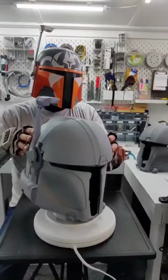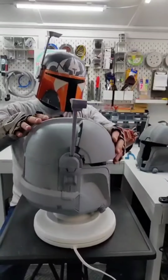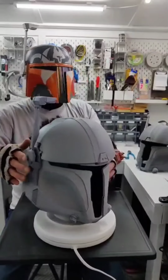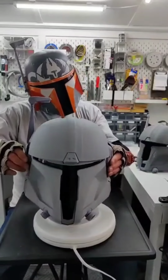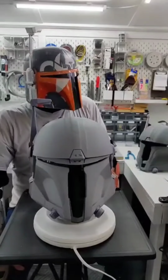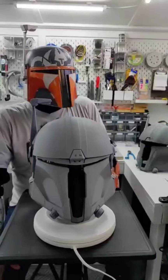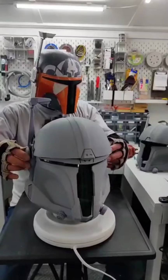King Kimosabi wants to know if there are any plans for a version without the blast shield. Oh, yes, as a matter of fact, there is, because I think there's a lot of features on this helmet that look really cool without the blast shield. That's probably going to be an STL only. I'm planning on getting a lot more helmets out as STL files in the near future, because I want to start filling out that whole side. A lot of people are getting printers now, and I want to make it for them so they can print it. So that's definitely going to happen.